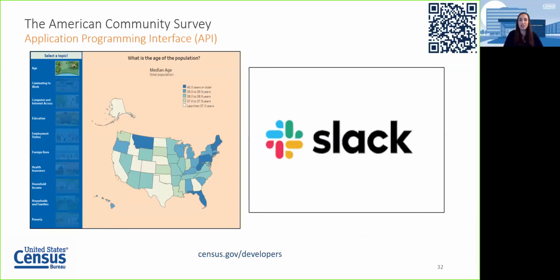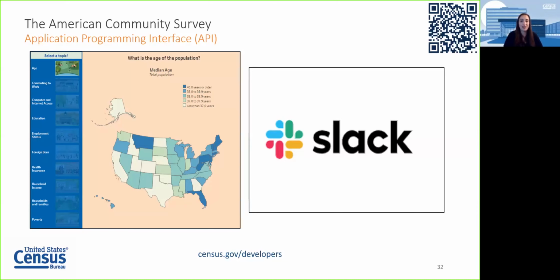Outside of our traditional dissemination platform, data.census.gov, which we will be demonstrating live here shortly, we have the Census Data Application Programming Interface, or API. The Census Data API is a data service that enables researchers and software developers to access and use Census Bureau data within their programs and applications. The Census Data API presents data in a standardized way, and by standardizing the API query language across multiple data sets, the learning curve for researchers and developers is reduced.